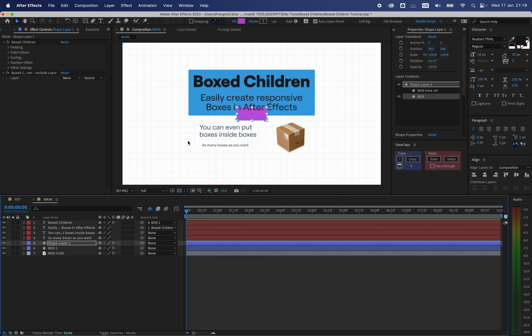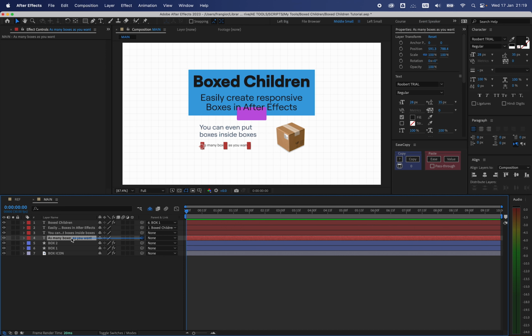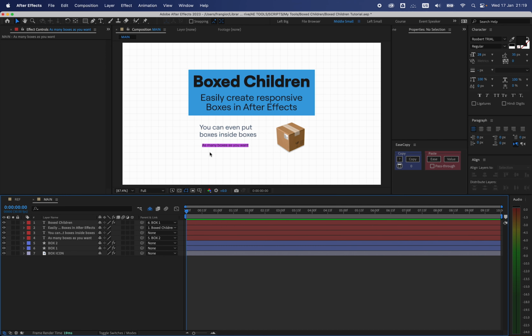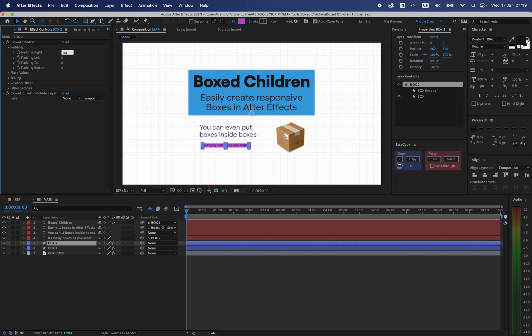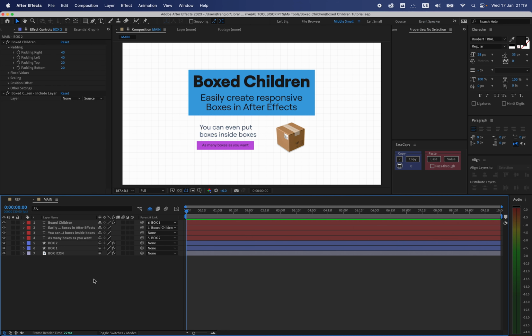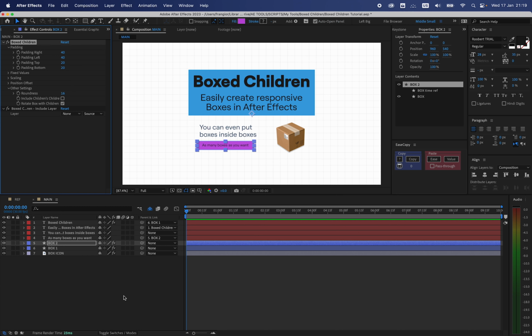And now let's parent this small text to this box. I will change the name. The small text to the box. And you will see that it automatically surrounds the text. Okay, let's add some padding. Let's add 40 as well, again, on all the borders. Like so. I will add maybe to the top and bottom a little bit less, maybe 20, like that. And I will also increase the roundness to 16, like so.